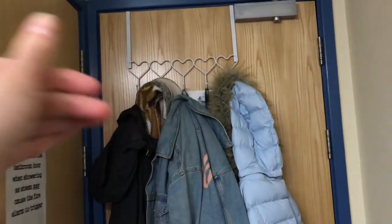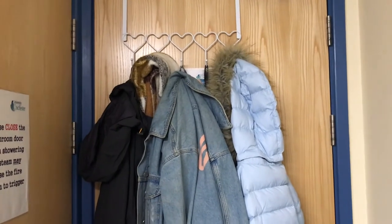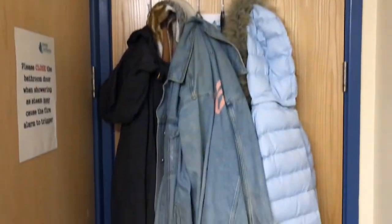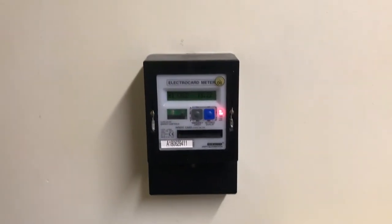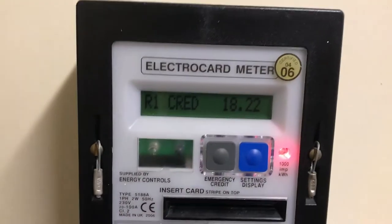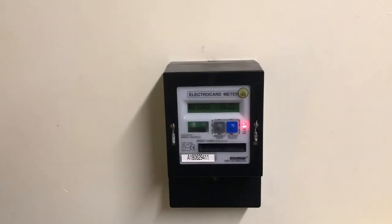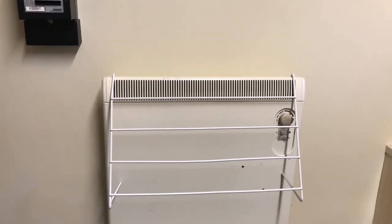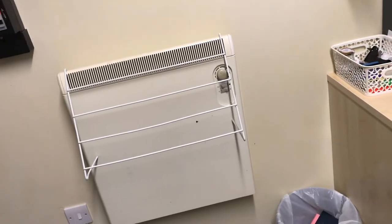On the back of my door I'd highly recommend one of these over-door organizers, because although the wardrobe is a nice size, if you're addicted to buying coats like me you won't have enough wardrobe space — this is really good to put over the back of your door and it closes fine. You don't have to pay for heating because all bills are included in the overall rent price. You also have printing credits — I've got £18.22 — you get them from the accommodation office and just top them up when you run out.